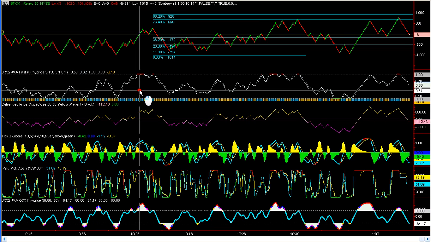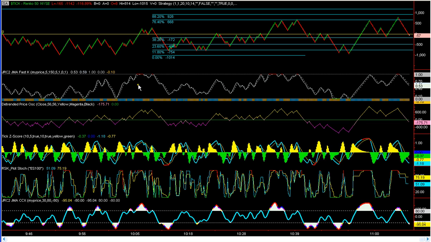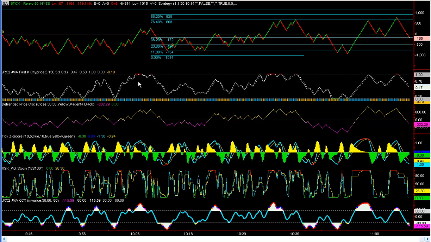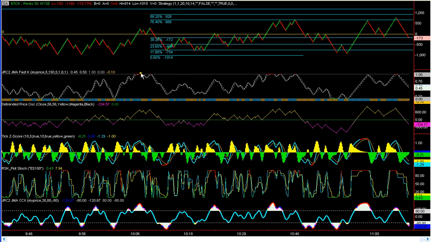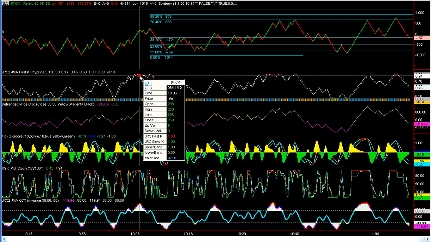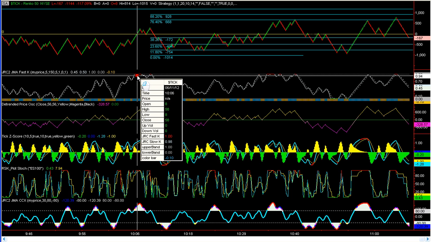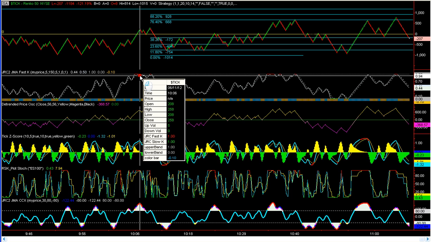Let's just go back here to the first indication over the past hour or so where the tick became overextended. And we can see that because the stochastic got into the overextended zone. It was at 100 on slow K. Slow D didn't quite make it to 100. Well, yes, it did, right there.